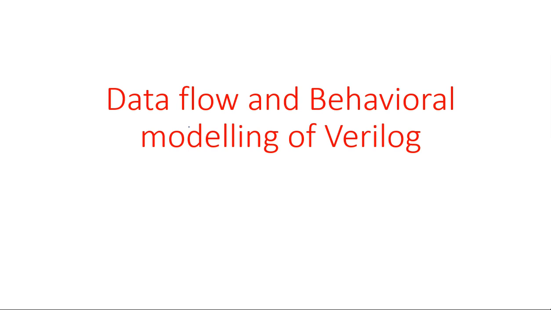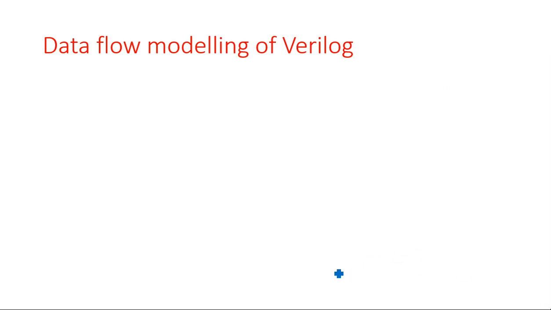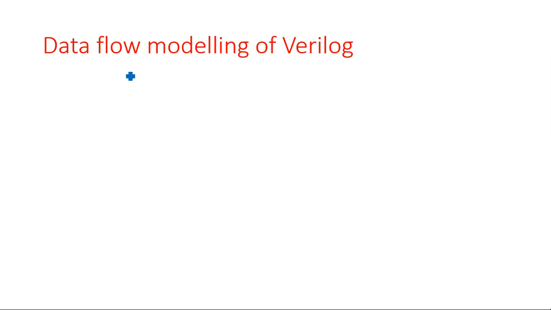In this video I'm going to explain data flow modeling and behavioral modeling of Verilog. First we will see data flow modeling, which is very easy. In data flow modeling, similar to VHDL, programs are written in terms of just assignment — based on the output boolean expression, we write expressions like Y equals A and B and C. We use operators to directly write the output boolean expression, but the assignment operators are different compared to VHDL. Data flow modeling is mainly used to describe combinational logic circuits; for sequential logic circuits it is not preferred — you have to go for behavioral modeling.